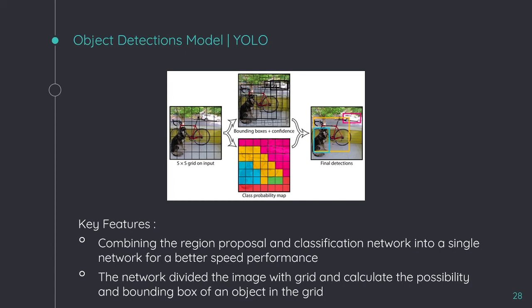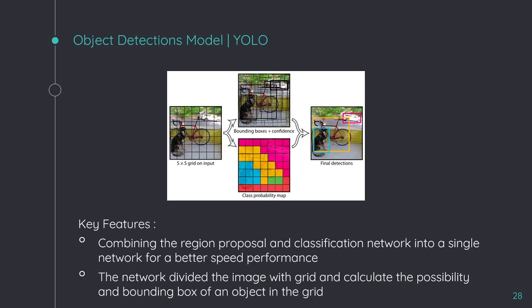Okay, the last one is the YOLO object detection model, or the You Only Look Once object detection model. This is a model proposed by Joseph Redmon in CVPR 2016. This is improving the object detection task speed by combining all the parts in the object detection task, such as classification and localization, into a single unified network. This was created to achieve real-time object detection that can be used for many tasks.